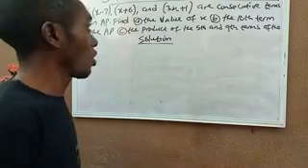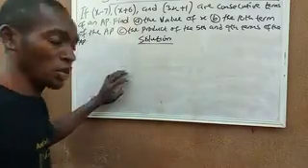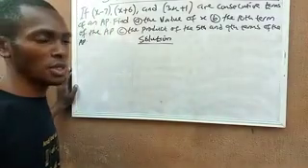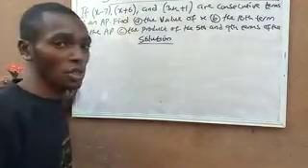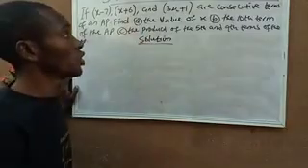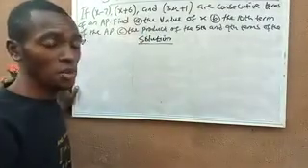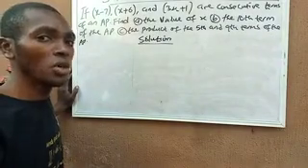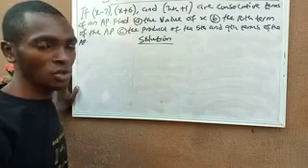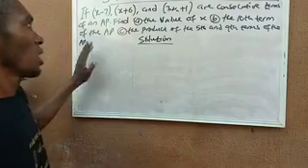Here is a question on arithmetic progression. In our last video, we solved some questions on arithmetic progression, and I gave a particular hint: for you to solve any problem that has to do with AP, you must always know the value of your first term, which is always A, and the value of the common difference, which is always D. Now, we have this question.